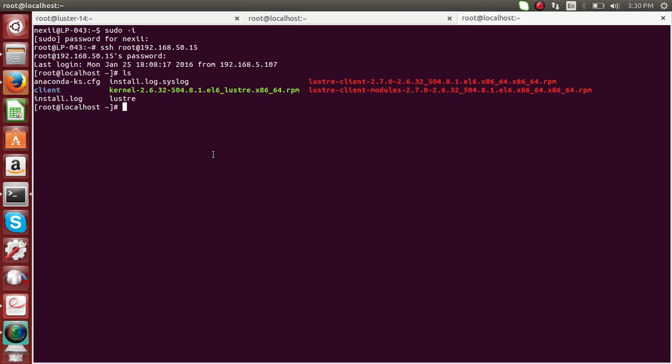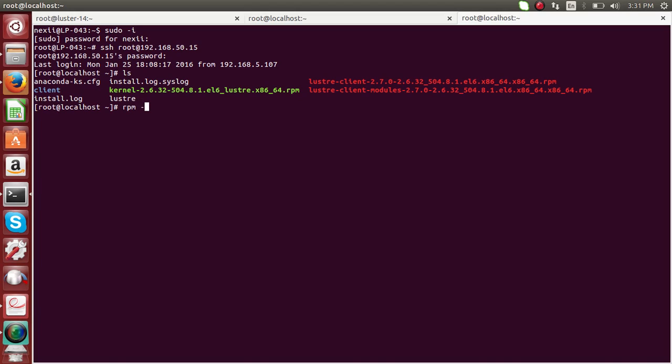After downloading and installing the Lustre client and Lustre client module packages, the kernel patch, the Lustre patch, is optional. If you are using InfiniBand or Mellanox MX like networks, we need to have this kernel patch for the Linux kernel. Since it is Ethernet, it is optional.